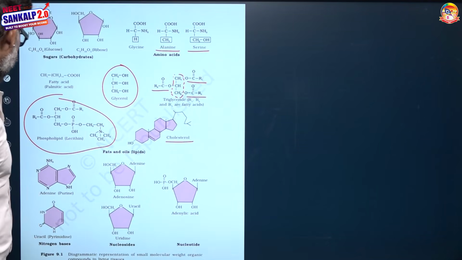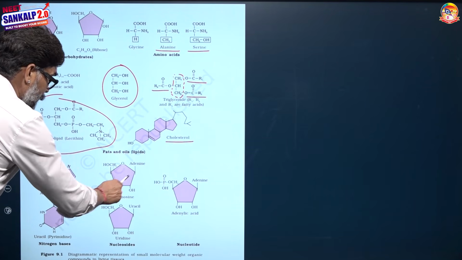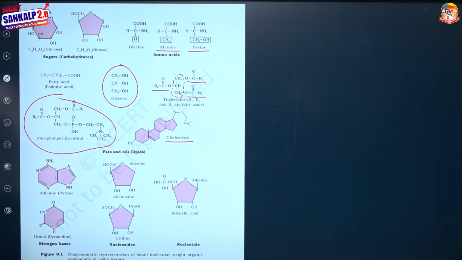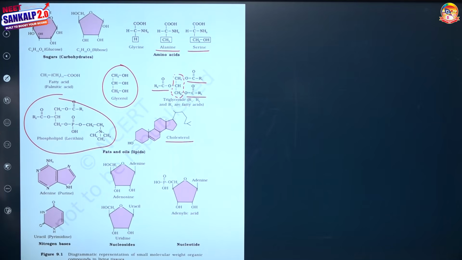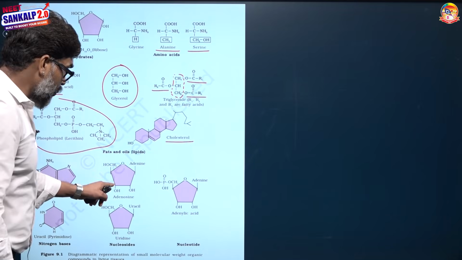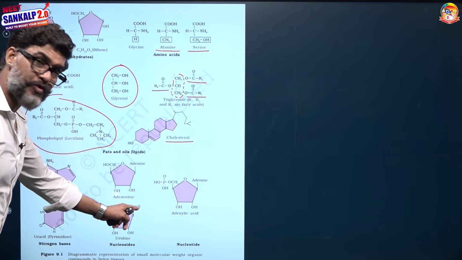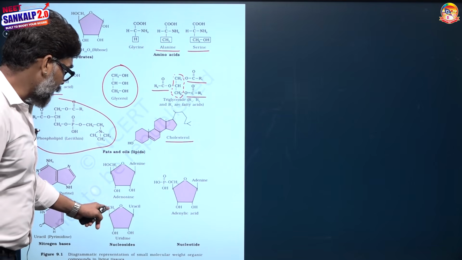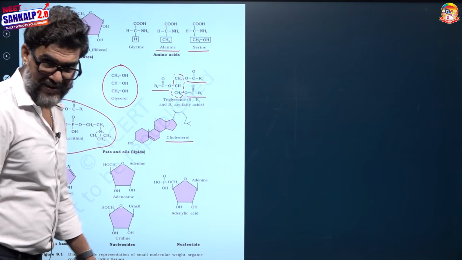See from the image. This is adenine. Now on the sugar's first carbon, if adenine attaches, it becomes adenosine, meaning nucleoside. And on the fifth carbon, as phosphoric acid is attached, so what does it become? Adenylic acid. So nitrogen base, nucleoside, nucleotide. Similarly, uracil, a nitrogen base, attached at the first carbon of sugar becomes uridine, meaning nucleoside. And if on the fifth carbon I attach what? Phosphoric acid, so what does it become? Uridylic acid, meaning nucleotide.